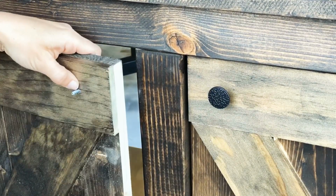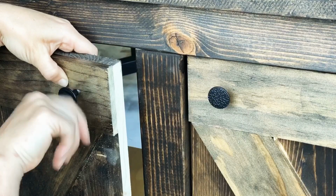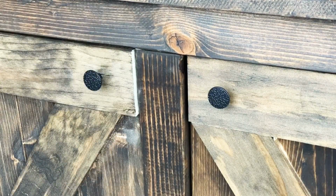And once the handles are attached, that's it. Then you can seal up your piece and put the backing on. The very last thing I forgot to include, and I almost forgot and was gonna leave it out of the video, is the backing of the console. It's the last piece. I leave it till the end because I like to be able to reach in to get all of the other attachments and hardware on. And so it's the very last piece that I put on.